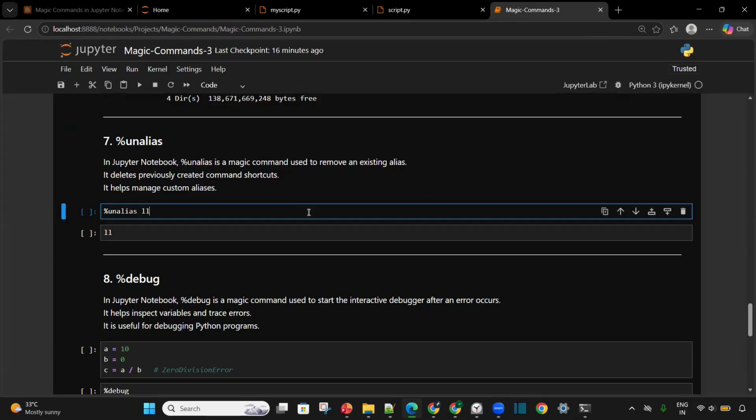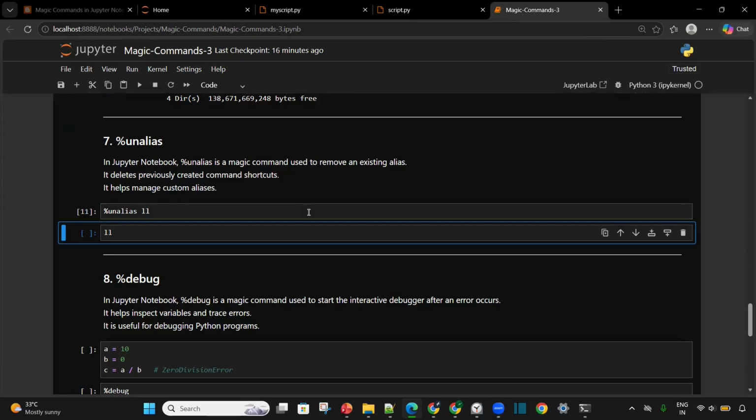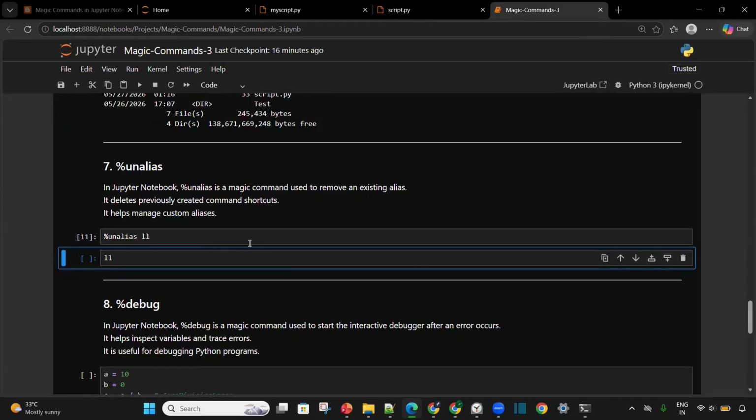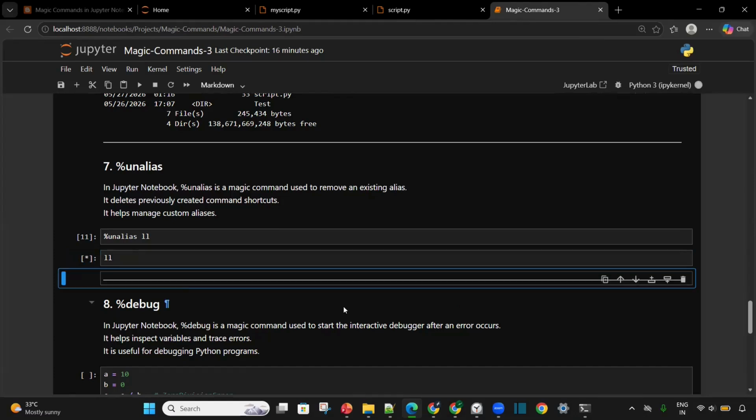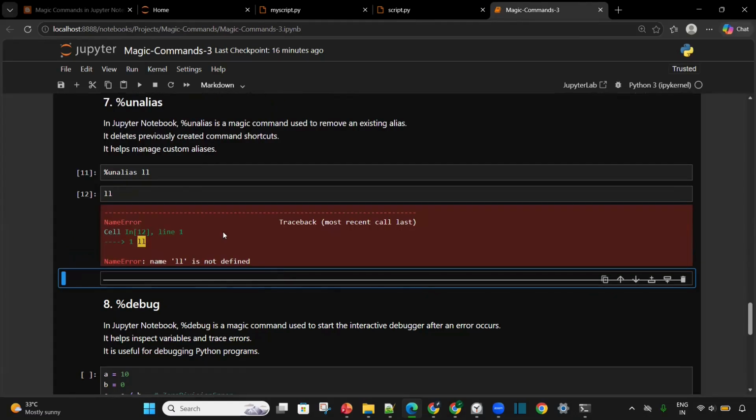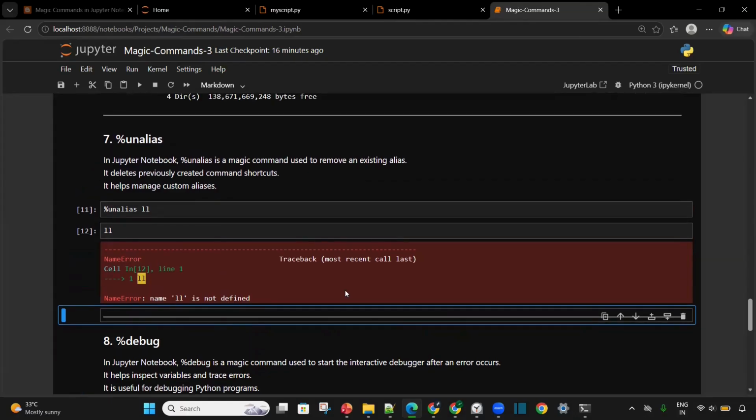Let's run the command %unalias ll. We have run the command. Now after deleting the alias, if you run the alias command ll, let me run it, you get an error. So now ll is no longer an alias of the command dir.